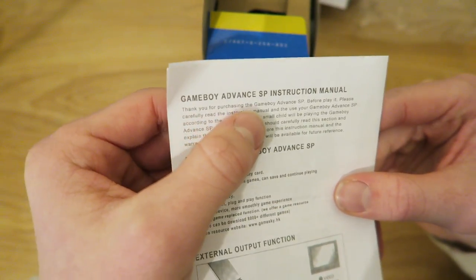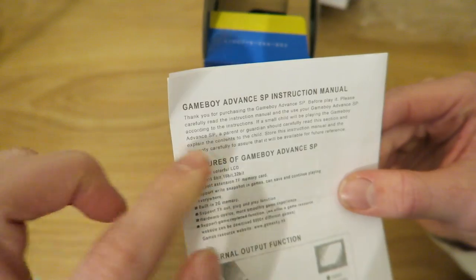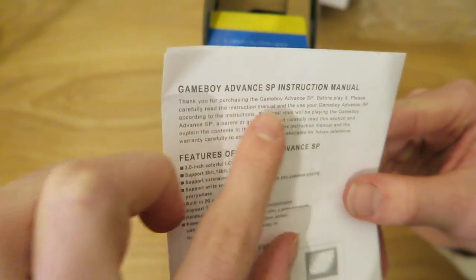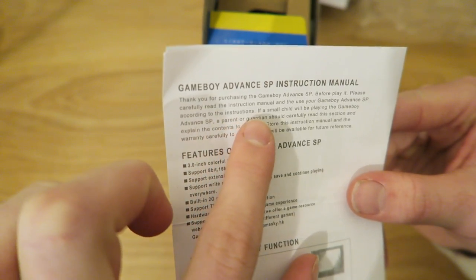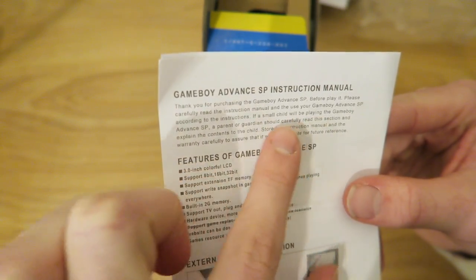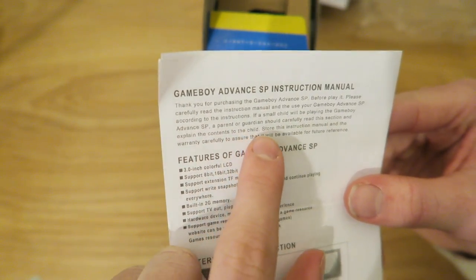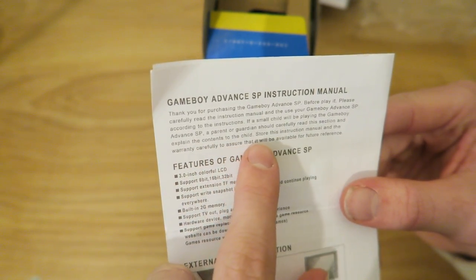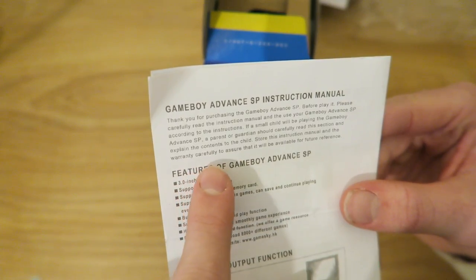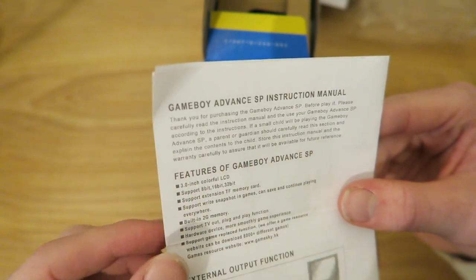Thank you for purchasing the Game Boy Advance SP. Before play it, please carefully read the instruction manual and use your Game Boy Advance SP according to the instructions. If a small child will be playing the Game Boy Advance SP, a parent or guardian should carefully read this section and explain the contents to the child. Store the instruction manual and the warranty carefully to assure that it will be available for future reference.